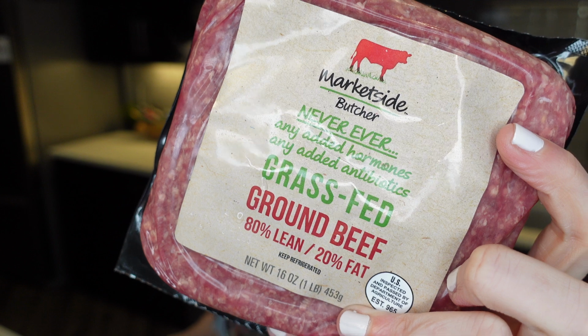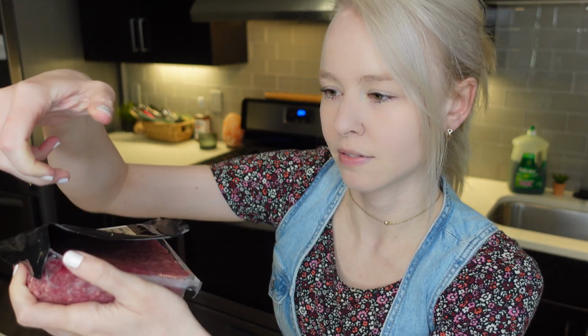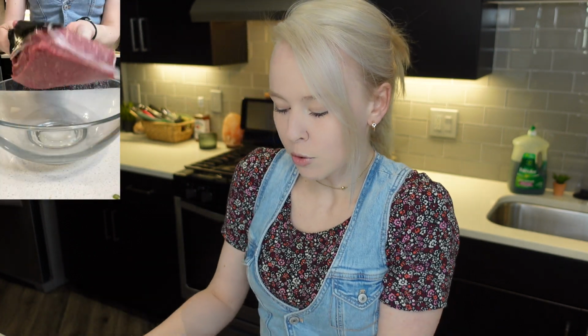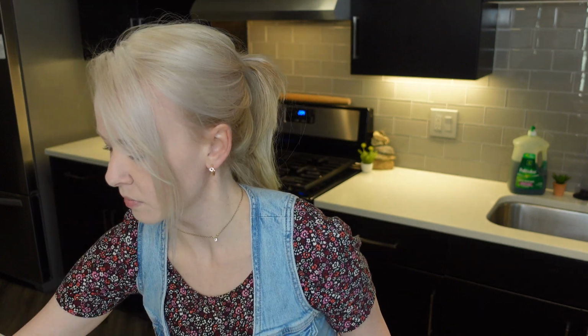To add in our grass-fed ground beef, 1 pound. This one peels. Come on. Ooh. Satisfying peel. Okay, let me show you the process here. Boom. Just like that. Now, I'm going to add 4 tablespoons of water, which I forgot to get.